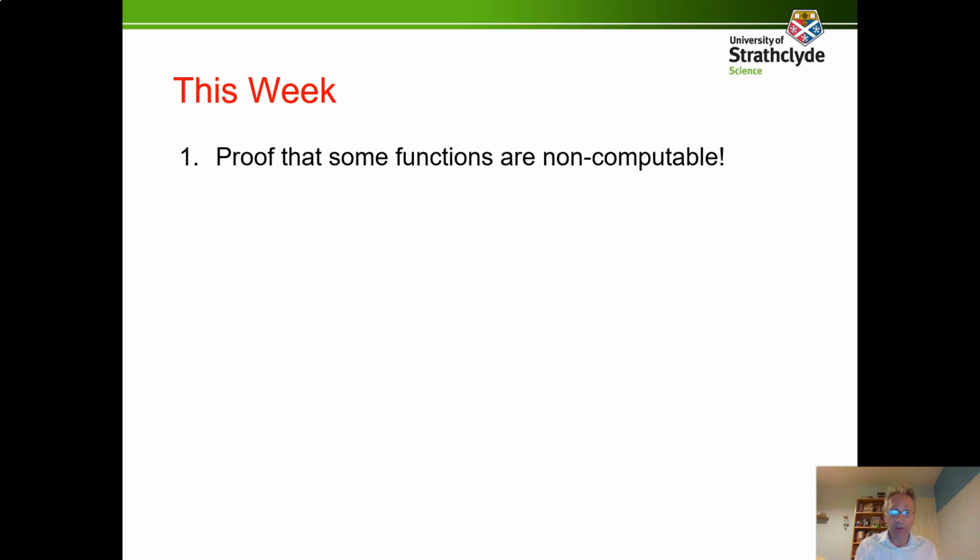I'm going to consider functions that take as input a natural number, 0, 1, 2, 3, 4, etc., all the way up to infinity, and as output produce a natural number. So we call those the functions from the natural numbers to the natural numbers. I'll consider all those functions, and I will prove to you by using a proof by contradiction that some of them have no computer program associated with them. So in other words, they're non-computable.